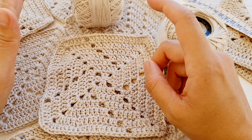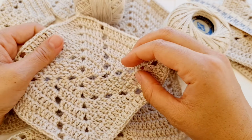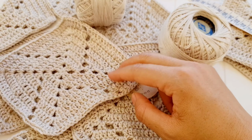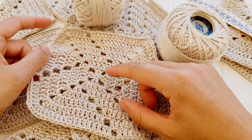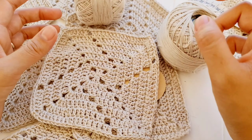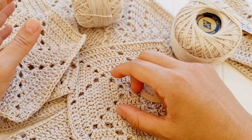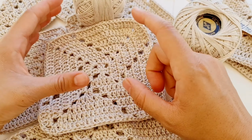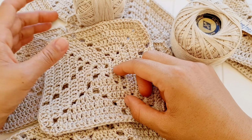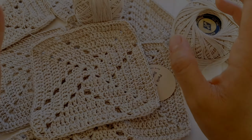I recommend cotton because cotton is more durable, doesn't stretch and doesn't sag, so the bag will always keep the same size. The yarn will not be very stretchy. So cotton or cotton mixed with some other yarn is probably the best for this bag. And the handles, I already have leather handles, so I don't need to crochet them, but you can crochet the handles as well, so the bag will be completely crocheted, or you can use any plastic or wooden handles. That's the good thing about these bag patterns, that the handles can be of any type.